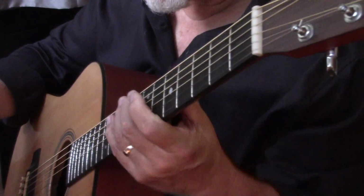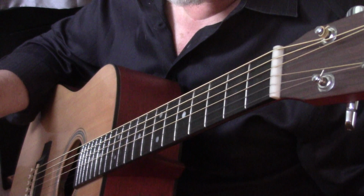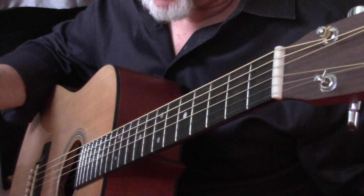So what I'm going to do now is I had that recording that I'd recorded on the Taylor guitar, which was sort of a plug-in acoustic electric system, and I'm going to let that play, and I'm going to blow over that same C minor thing with the Martin guitar acoustically. I'll give you a chance to hear this. Okay, here we go.